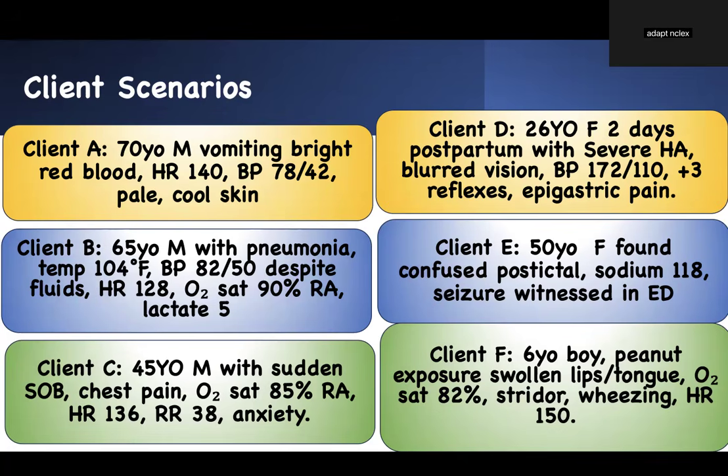What is the problem? A 50-year-old found confused, post-ictal. Look at the sodium, 118, and he had a seizure again: severe hyponatremia and new-onset seizure. And the last one, F, you know this is anaphylaxis. Six patients. Put yourself in the emergency room, and all these people show up. What do you think? What are you going to do? This is the way they're presenting the case. It's a prioritization case study. If you hate them, you know you're going to pass the exam.